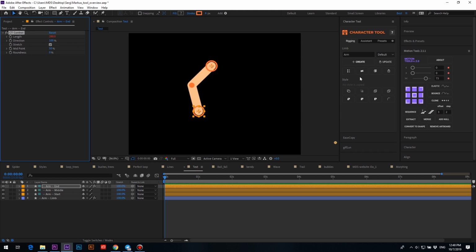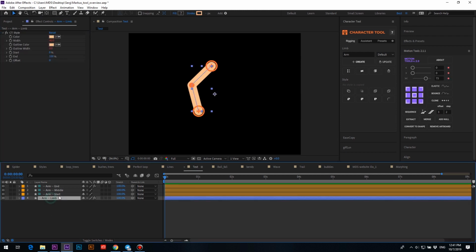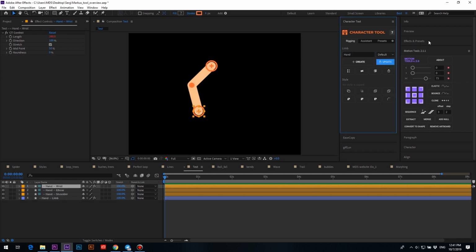Next to Create, here is the Update button. With the help of it, you can rename a limb, its controllers, and create or remove Flipper. You can't simply rename the layer since its expressions are applied. That's why we've created a special button for this. It's easy. Select any layer of the limb, type its name, and click on Update. In exactly the same way, you can rename controllers just by changing name presets and clicking Update.